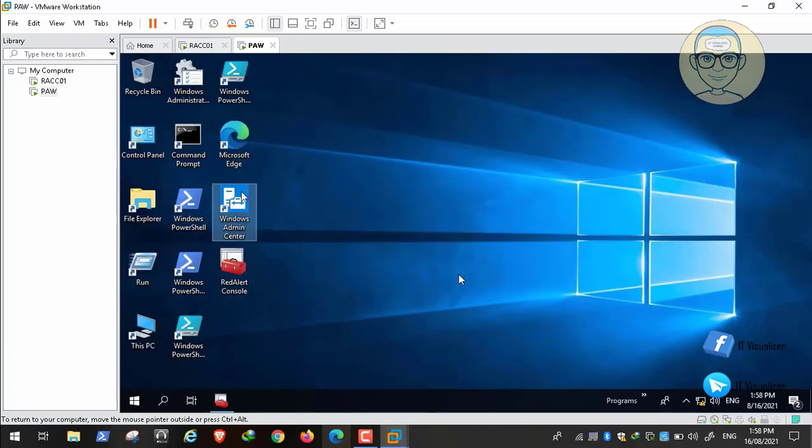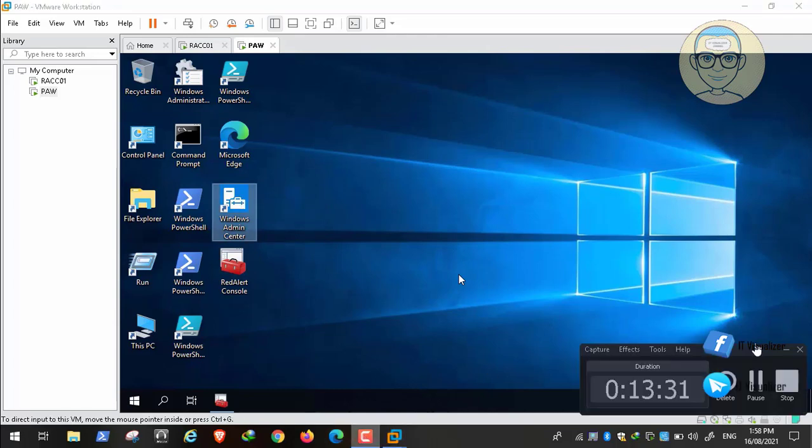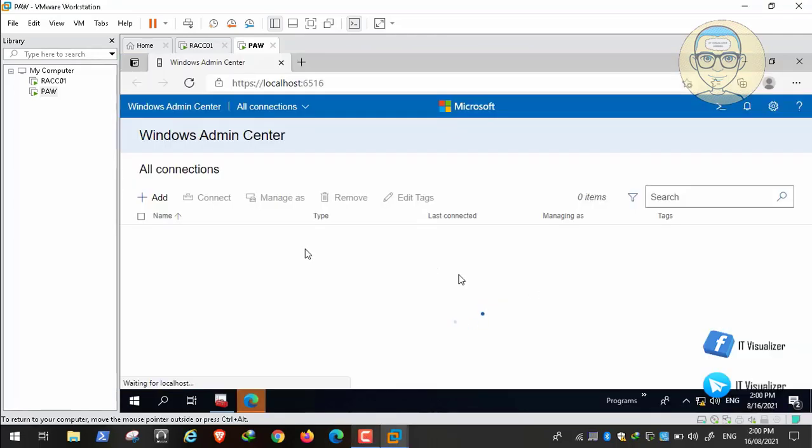So we'll open the Windows Admin Center, and then we will see that we can access the newly added hard disk, and it is already initialized. So we have already initialized it from the disk management console, but it wasn't reflected there. But when you open the Windows Admin Center, it will appear as initialized. So here we can see that this is the Windows Admin Center.